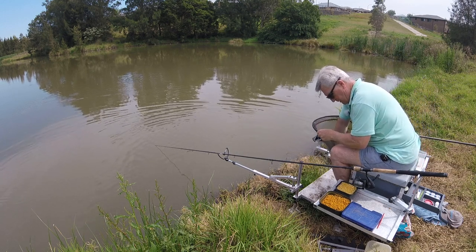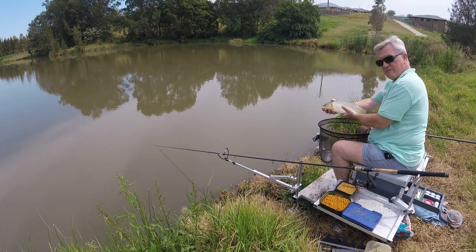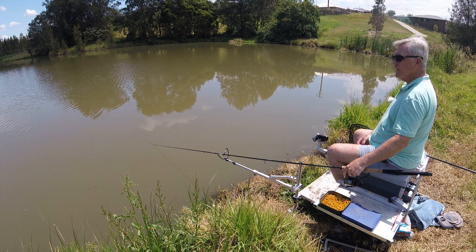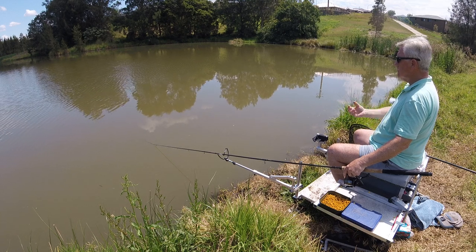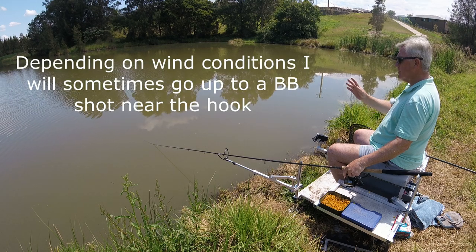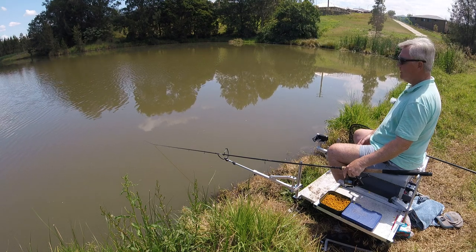This one's probably a couple of pounds or so. Oops. There we go. Just getting a little bit of ripple on the water now, and there's a slight tow, obviously there's not much, but as I said before, the way this float is set up, it does tend to take account of a little bit of undertow on the water, so you shouldn't have to change to a different kind of rig.